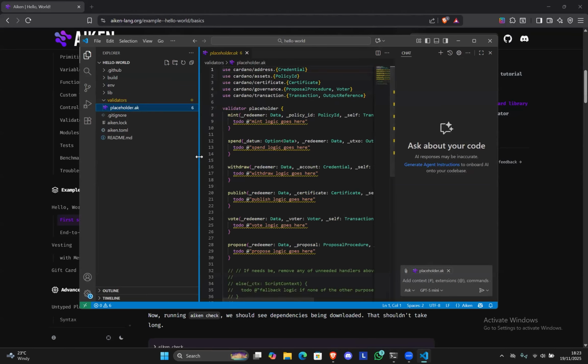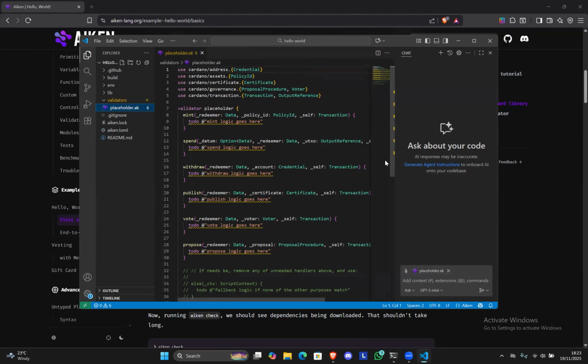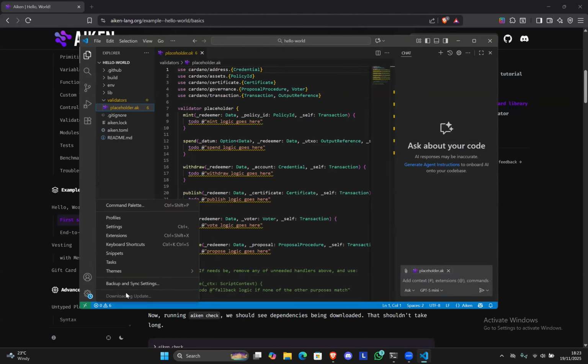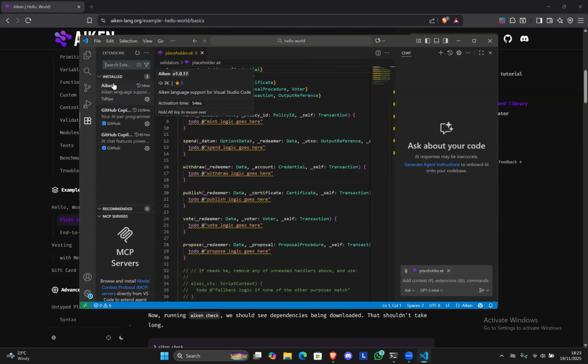So, it doesn't format the toml. What's up with that? I think to format the toml files, you need the other extension, Dependi. You just go to extensions and then search Dependi.